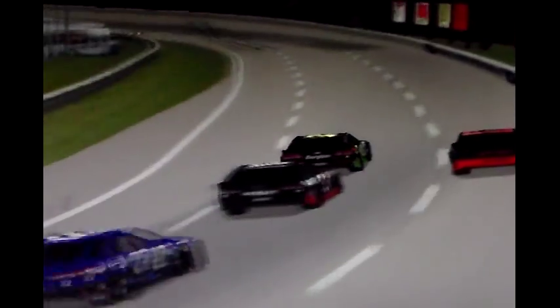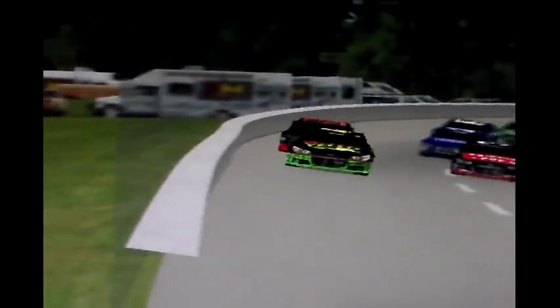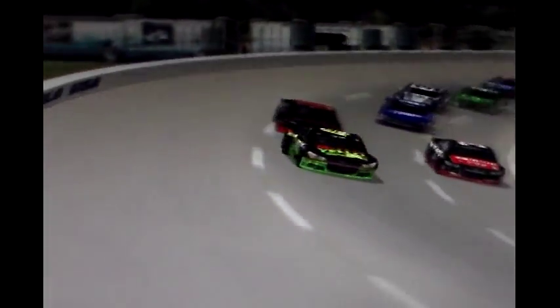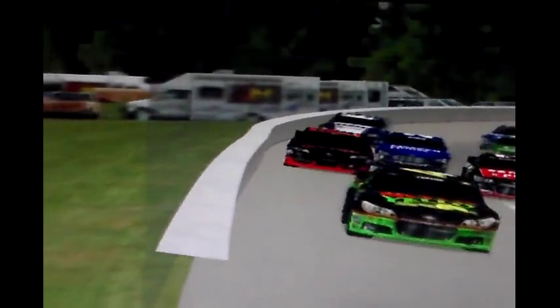Kyle Matthews looking for a second win of the season. He's right up there in the points, so he comes in 5th in the standings coming in. And Poteet, I think, was also in the top 10 in the points. But Poteet's now trying to make a move to the inside. He's the defending champ of this race, by the way, from last season. Poteet is. And Pichu London in the 22 car, he's having a fun time watching all this going on here. And same with Shelton in the 9.